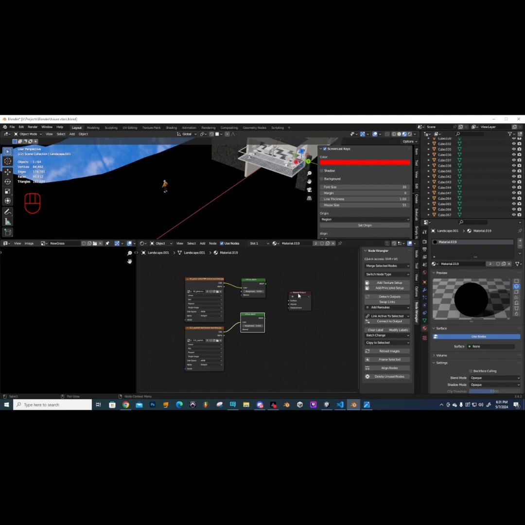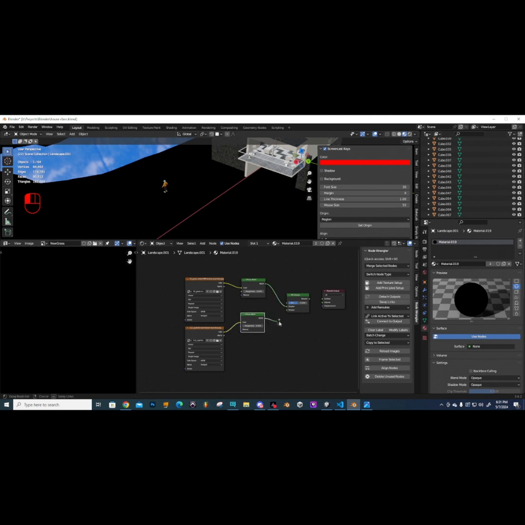All right, we're going to pull this over a little bit, and we're going to add a new node called a mix shader. It's under shader, and we're going to go down to mix shader so we can mix our shaders. We're going to take the BSDF from that shader and put it into the first dot.